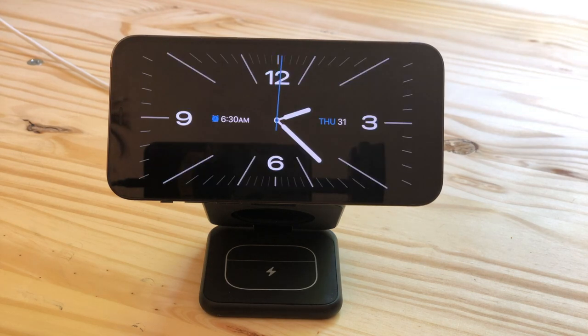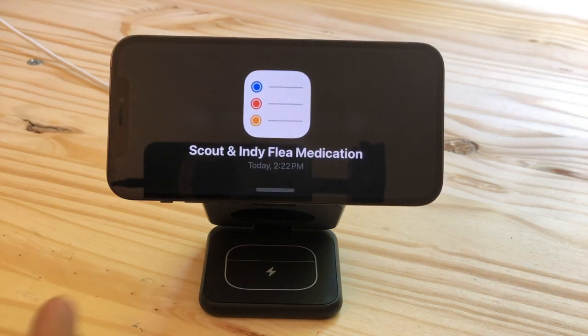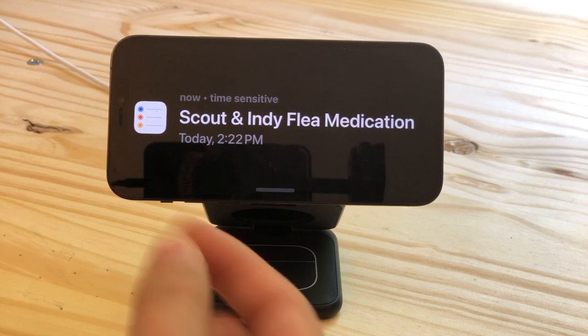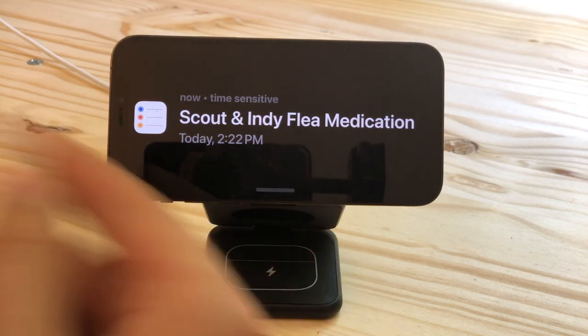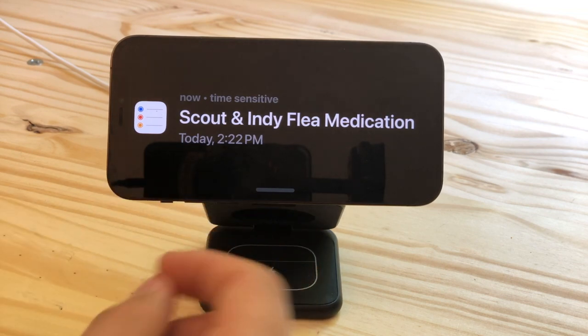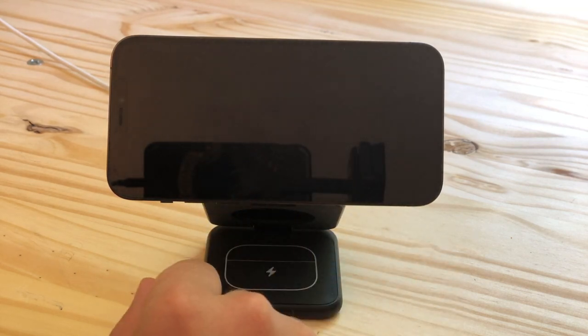All your notifications get a similar treatment. When a notification comes in, you'll see the icon pop up, and then it'll fill in the text to the side — it's a lot like the animation on the Apple Watch, except it's really big on your iPhone screen. So if you do your work on a computer during the day, especially if it's on a PC, this will be a really great and easy way to field your notifications as they come in.